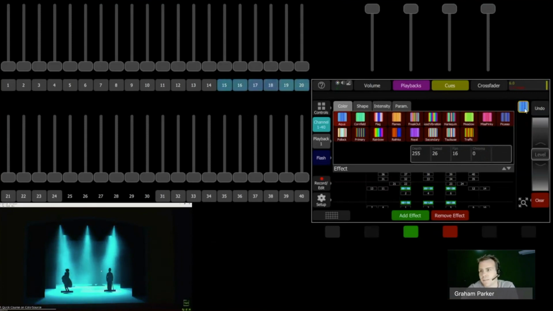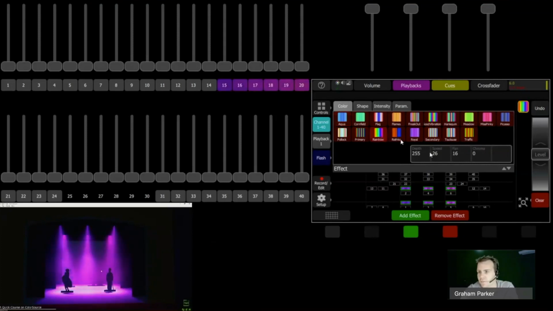You'll notice as this effect is running here, there's a little chip just up in the right-hand corner here. So that's my running effect. If I wanted to run several effects at this stage and then record them all into a cue list, I can just come in and add another effect, and it'll pop it up into the corner there. And you'll see all of those effects listed down there. So you can see what's running, you can select them, and then you can make changes to them as you like.